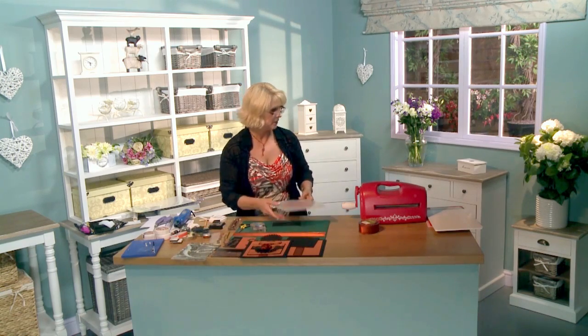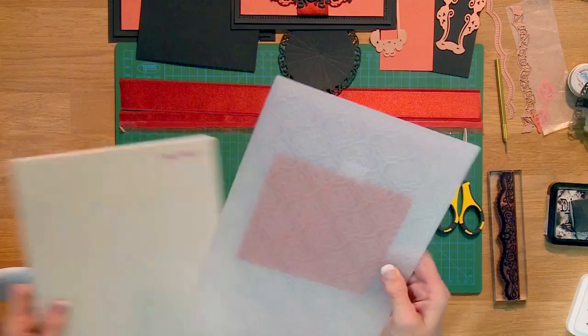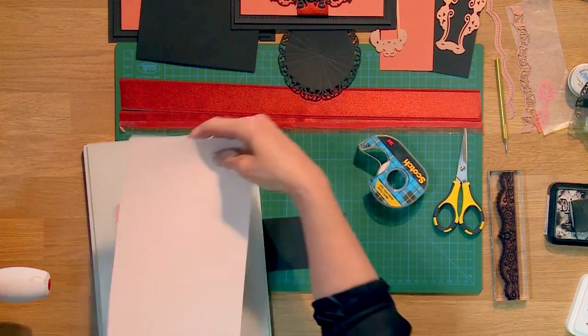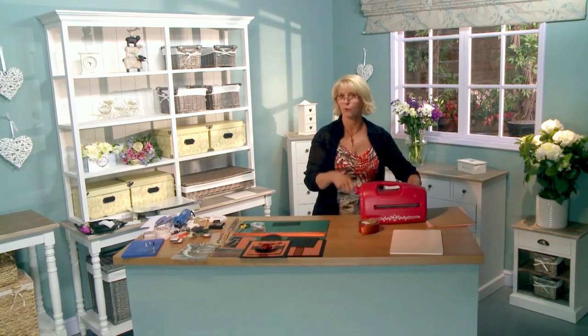Let's set that aside. Now I need my base plate. Put the folder on the top. I'm going to use a small shim down the center and the raspberry adapter plate. And we're going to run it through the Grand Caliber.